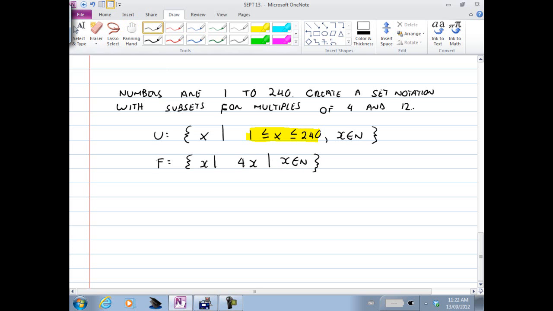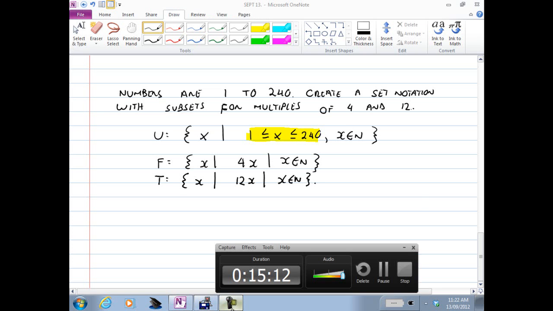And let's end this off with 12. We'll use T for 12. What is it going to be? x, the line, 12x, x ∈ N. Good. So I'm going to pause it right here. And this will wrap up my set notation part 2, how to work with complex formulas. I'm going to give you about 20 minutes just to practice this stuff. I'll go over this, and I will show you how to do more complex Venn diagrams after. So I'm going to pause it.